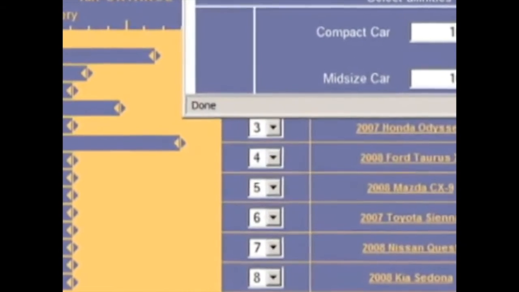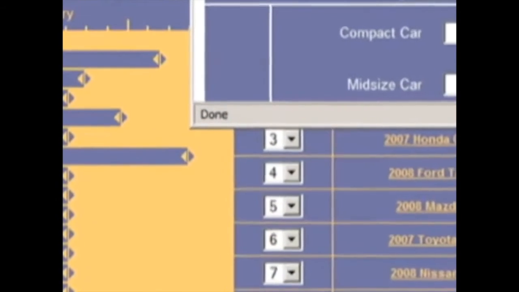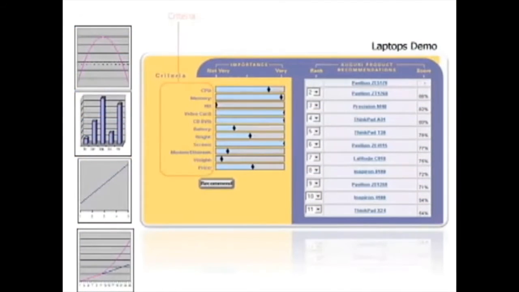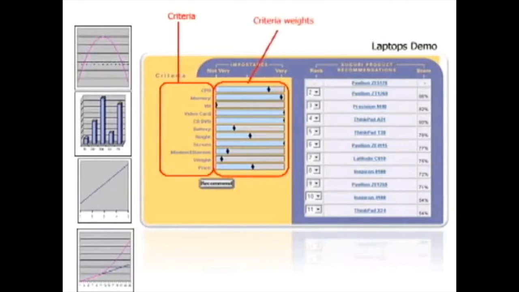We give users the flexibility to specify the nuances of a particular scenario. The interface is fully customizable, but let's walk through the components of a typical application using our model. On the left, we see the criteria influencing this particular decision or search process. Next to each criteria is a weight defining its importance, and the criteria is scored with respect to customizable criteria behavior functions. On the right, we see the results for this particular decision or search, and these results are sorted according to their proximity to an ideal. This proximity can also be translated into a percentage score.